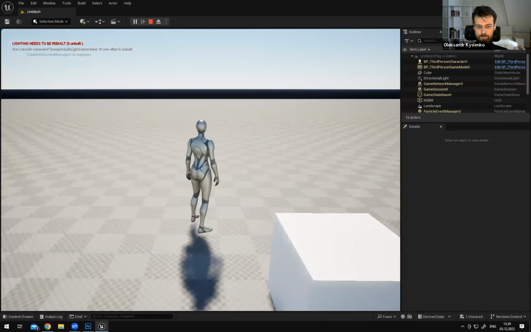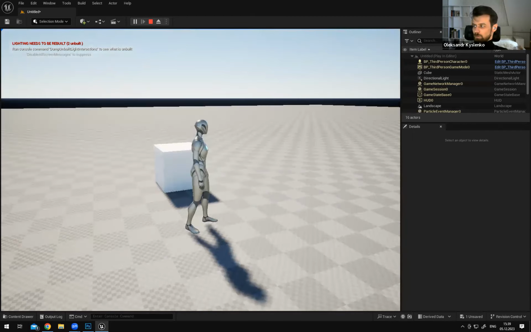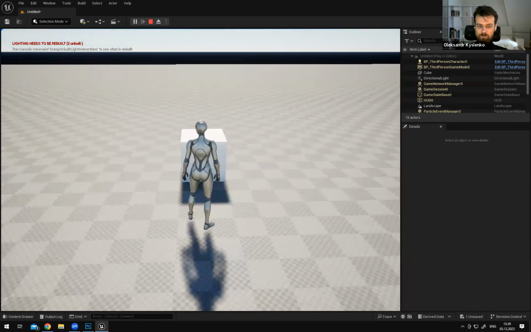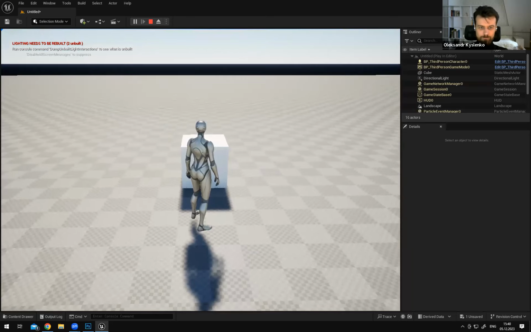So whenever our player character goes there, it will feel like not a huge canyon, right? So it should be cozy and welcoming, I guess.